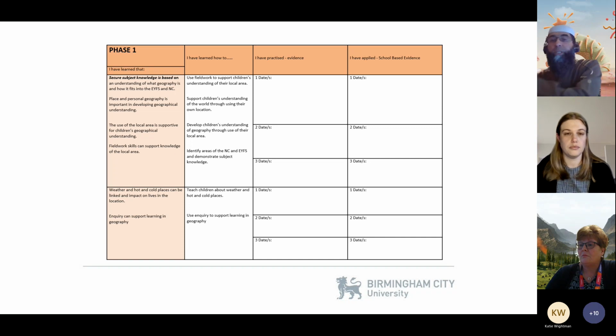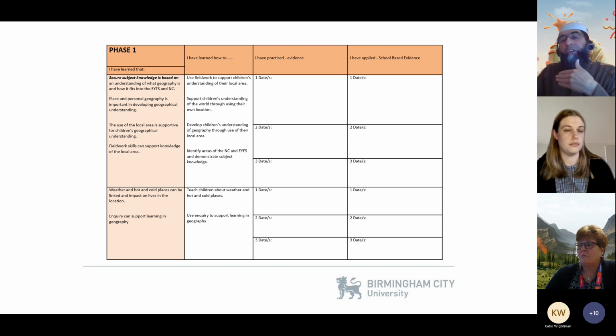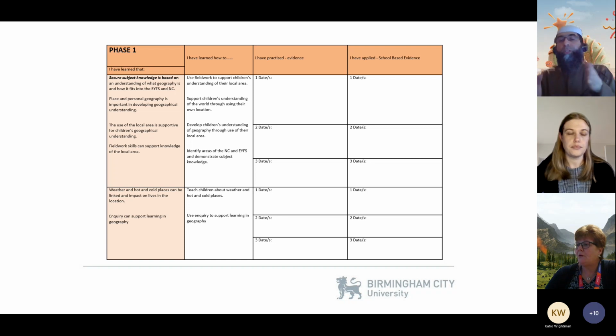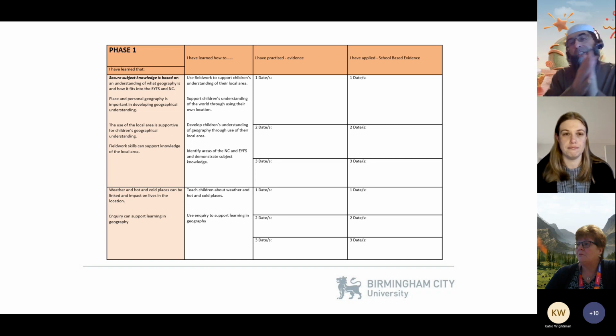And then when they come to you in school, in the final column, the 4th one, they will try and think about how they have put the learning into practice, what opportunities they have received to apply the knowledge that they have gained from us. So we're trying to create a transition between what they're learning at the university and what is happening in school. And this is recorded by the students in this progress journal. And this will cut through all the subjects that they are taught at the university and the subjects that they will be teaching in schools.